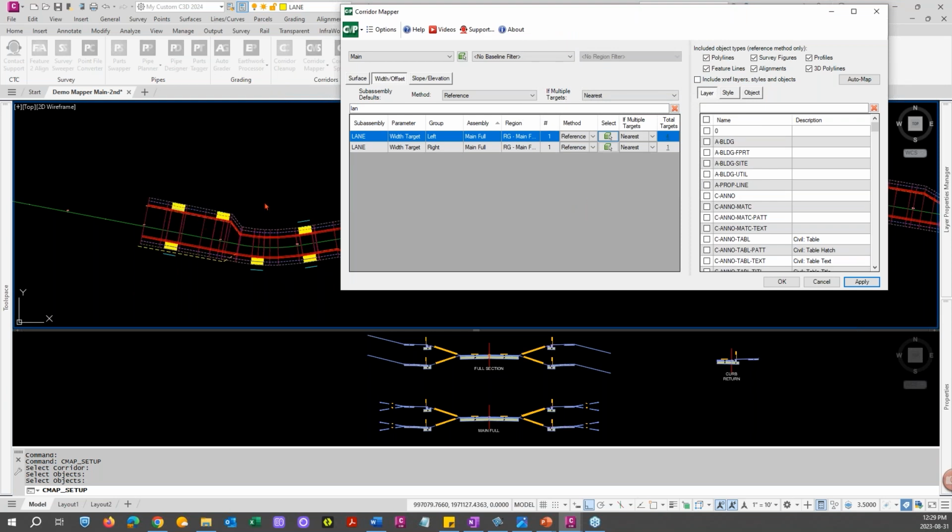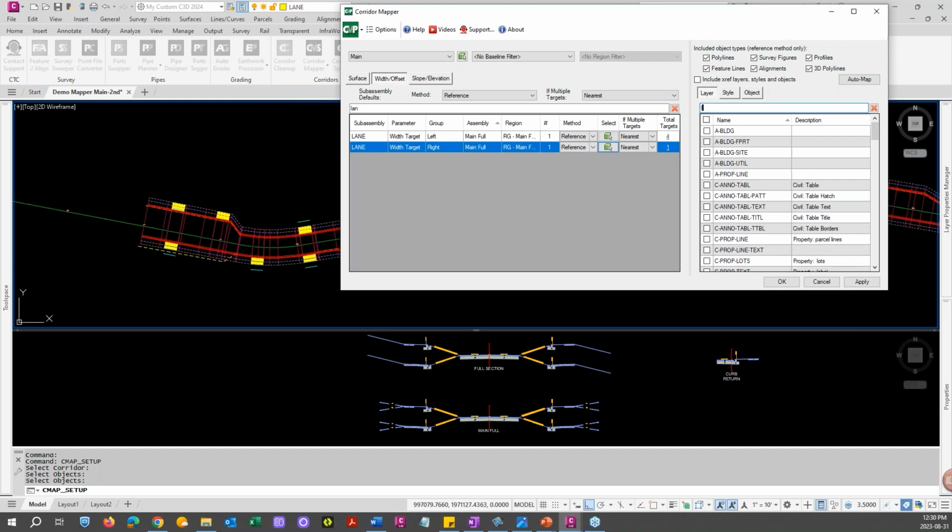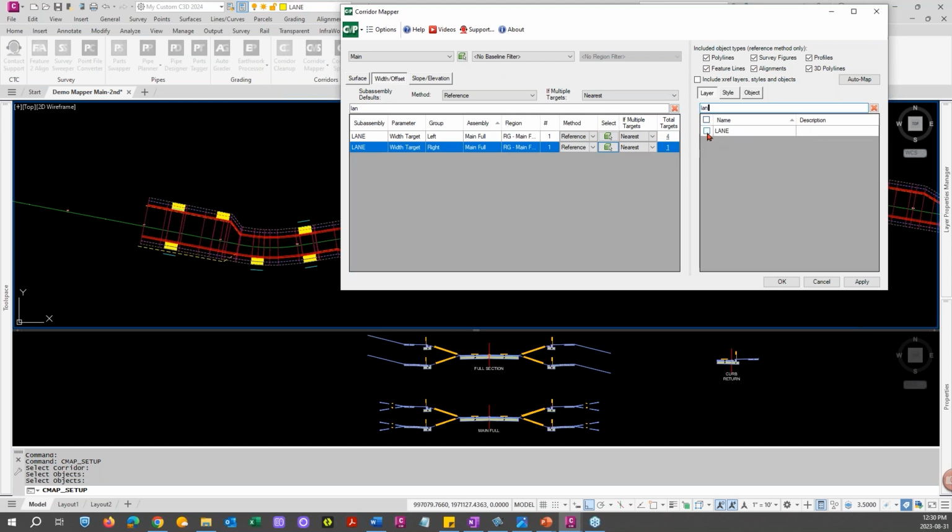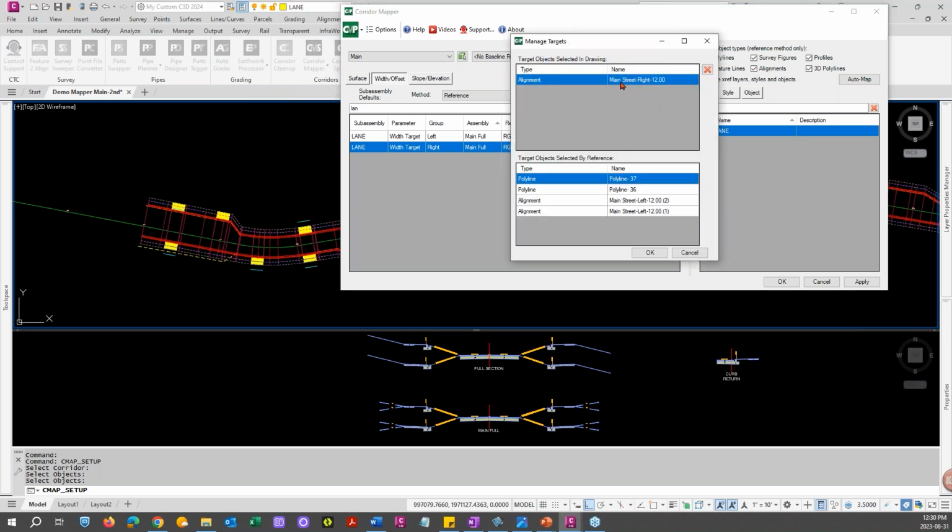So that one kicked out. So there we go, brought the other driveway with it, hooked on, even though the targets are back here. So what if I click this one and I do it by layer? Let's try that. I don't think it's going to work right, but we'll try it. I think it's going to screw everything up again. So we got 5. So we got Main Street right. It's going to include that. I don't want it to include that one. I'm going to take that out of there.